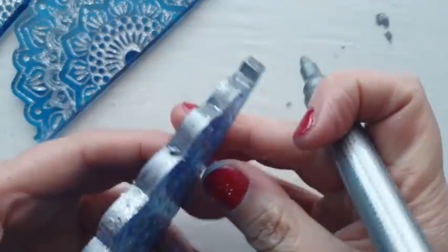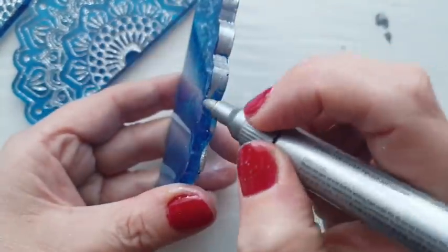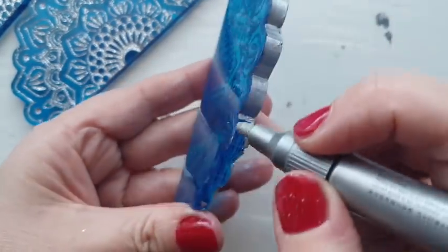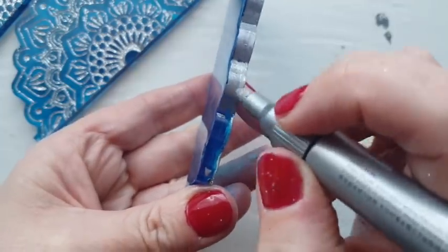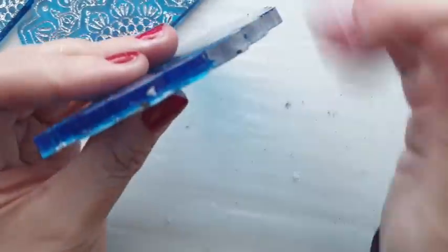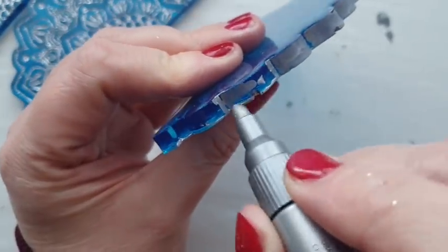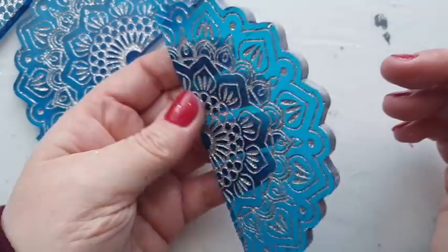I want people to know. I actually wanted people to see it, like, wow, they're crystal clear. Yes, they are. Thank you very much. So I felt like the holder, maybe to make it stand out from the coasters, the holder could get an edge of silver. And that's pretty much what I did. I didn't touch the coasters with the silver pen.